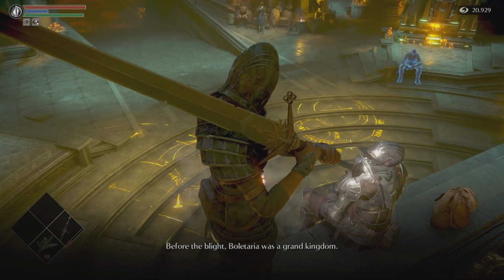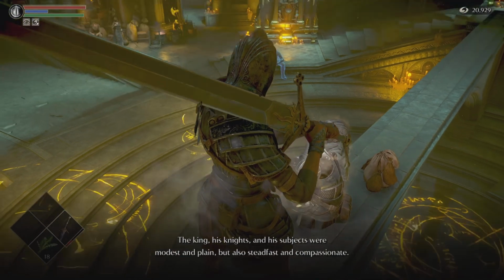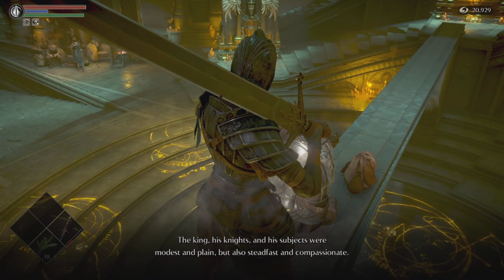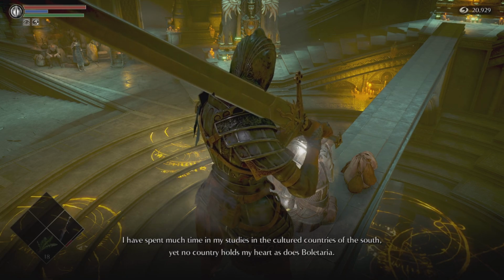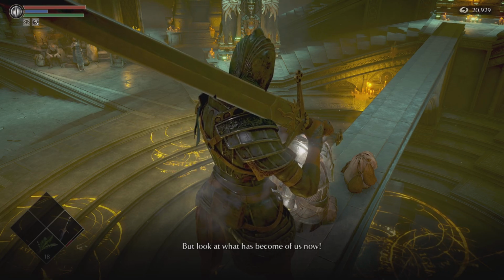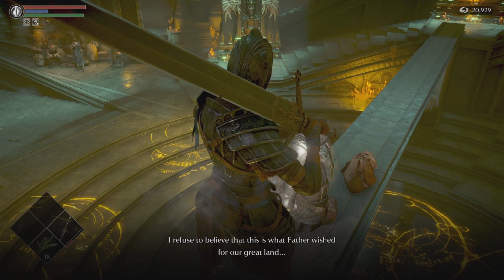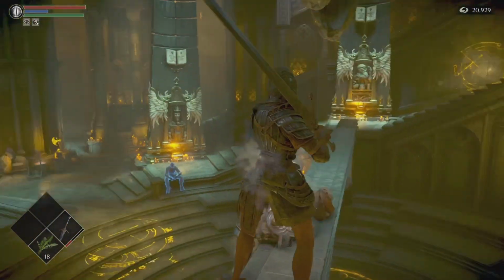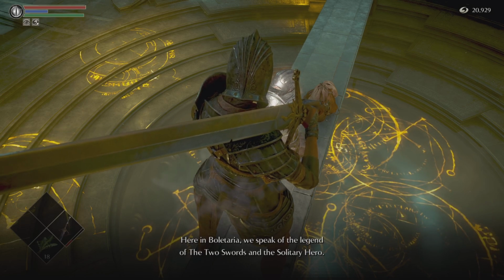Ostrava. Before the Blight, Boletaria was a grand kingdom. The king, his knights, and his subjects were modest and plain, but also steadfast and compassionate. I have spent much time in my studies in the cultured countries of the south, yet no country holds my heart as does Boletaria. But look at what has become of us now. I refuse to believe that this is what Father wished for our great land. Here in Boletaria, we speak of the legend of the two swords and the solitary hero.